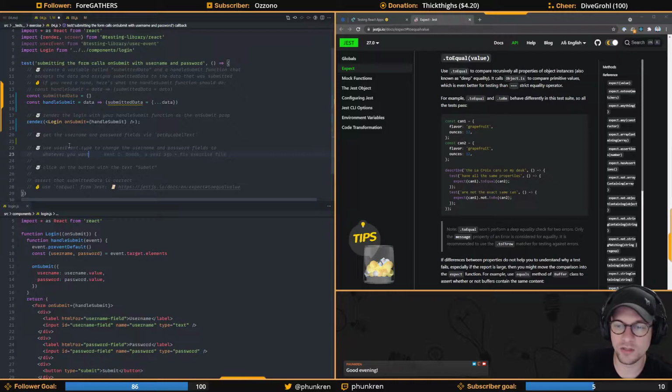All right, get the username and password fields via getByLabelText.